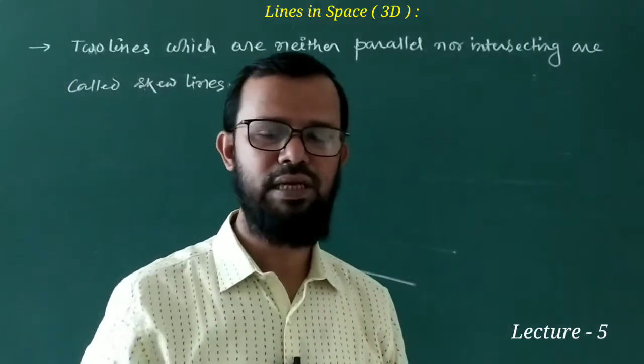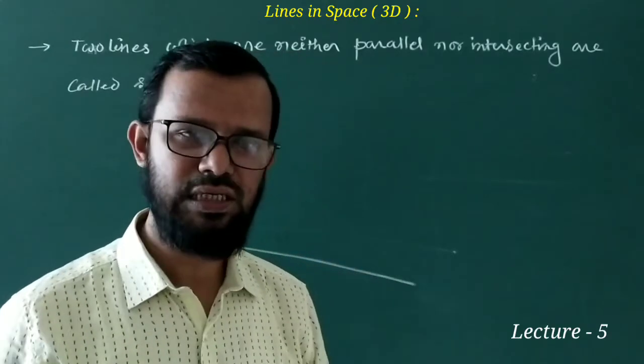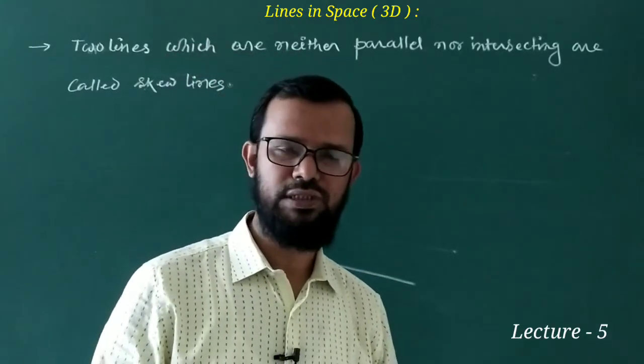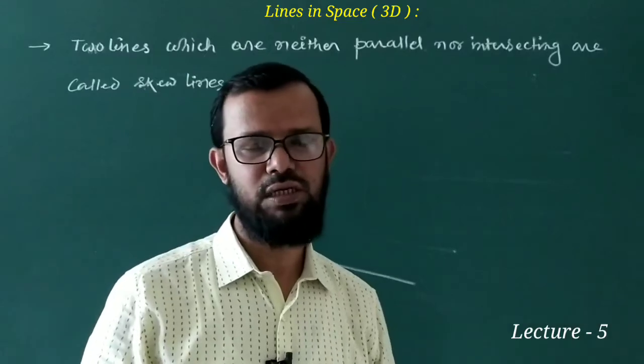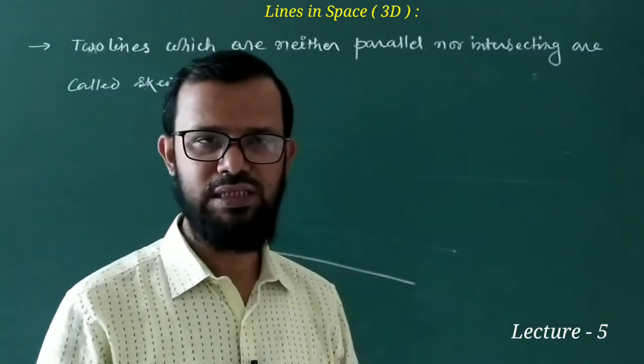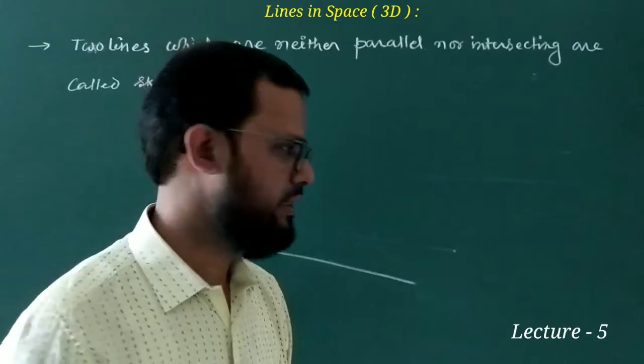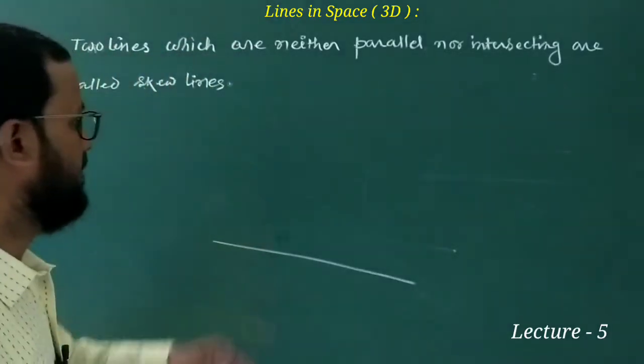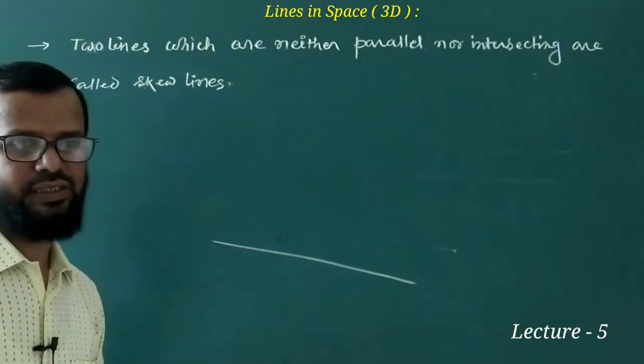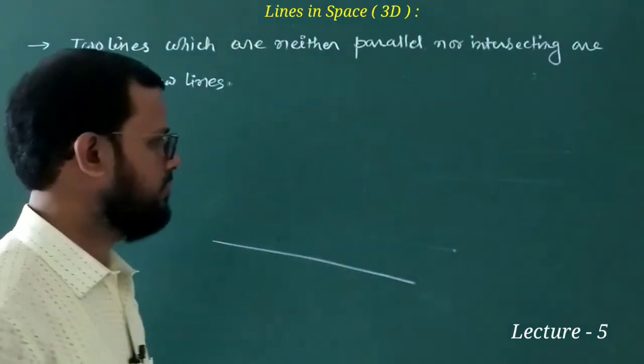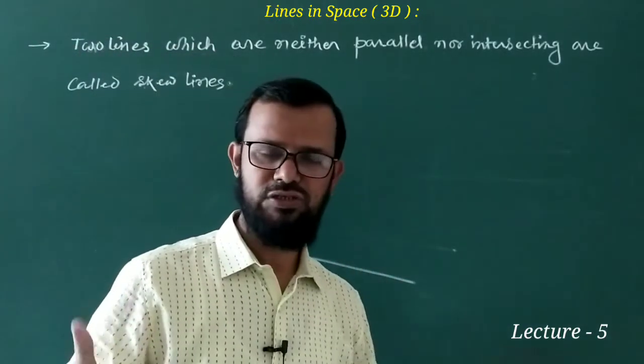दोनों अलग अलग प्लेन में हैं तो दोनों कभी मीट नहीं कर सकते और दोनों पैरेलल नहीं हो सकते. Such types of lines are called what? Skew lines. That means skew lines lie in different planes and they are neither parallel nor intersecting lines. आपको समझना ज़रूरी है. तो थोड़ा सा इमेजिनेशन एंड विजुअलाइजेशन की ज़रूरत है.